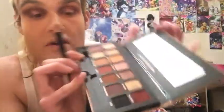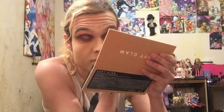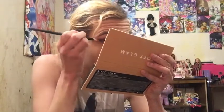I'm just blending. There's like 5 glitters in here and I don't know which one I'm going to go into. But I'm gonna take this brush and go into Tempera, which is the same in the other, the Modern Renaissance as well. It's a nice white. This one feels more pigmented, or maybe because I'm using a different brush. Just gonna use it as well on the outer edge of my eye. Gonna take that a little bit down my nose as well.